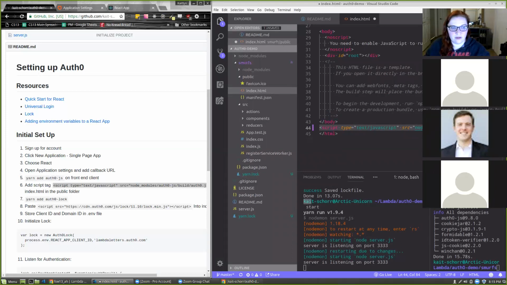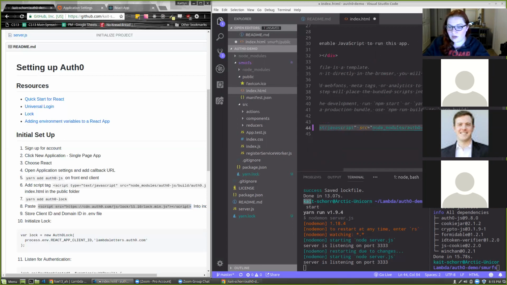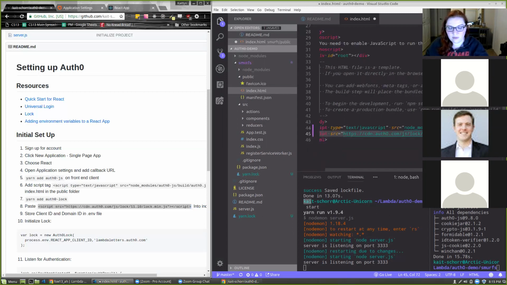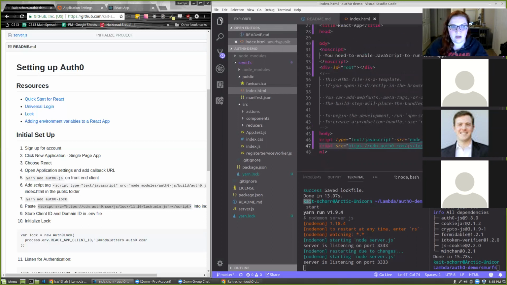Further down, so I was typing these up, the steps that I was going through as I was going through different documentation and things like that. Further down, there's another script you have to paste in. I'm just going to do that right now so that I don't have to come back into this file. So I'm going to paste those both. I'm going to save them, and that's the last thing I need to do in my index.html.